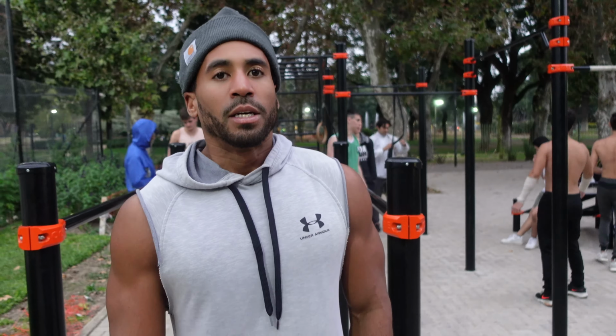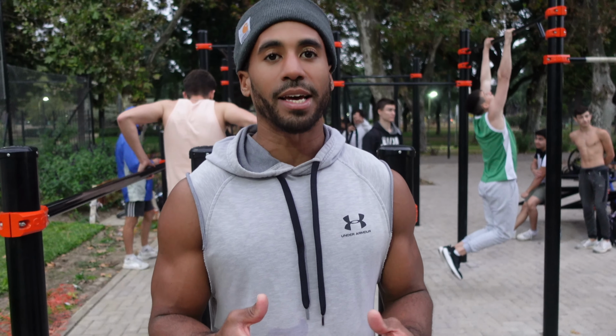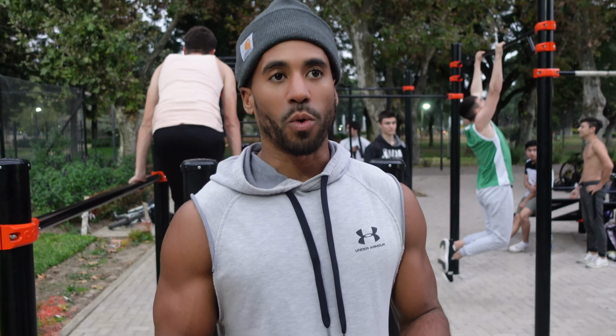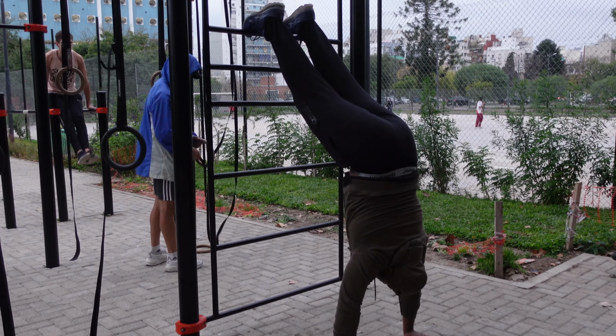How long did it take you to keep your core tight? How did you start that? Like, how did you get into the handstands? Honestly, it all starts on the wall. There are two exercises that are key to handstand holds. Number one is going to be handstand holds on the wall, wall assisted. Basically some of the stuff that me and you are working on today.